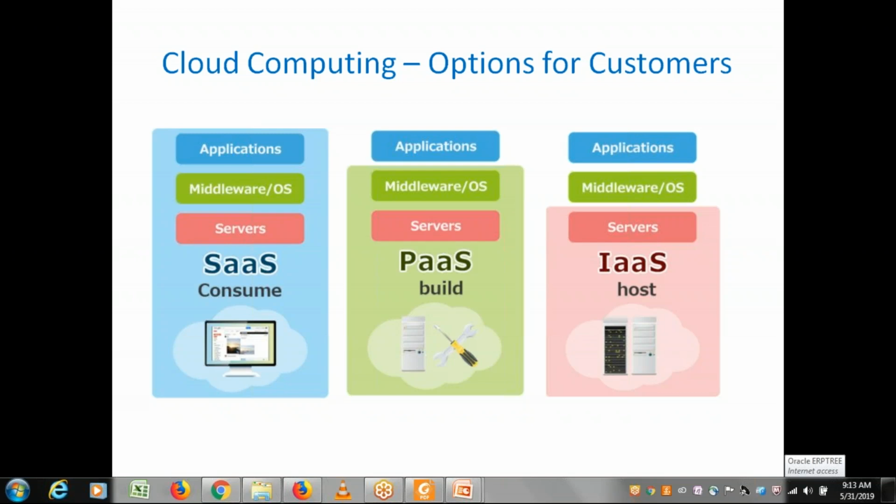So is the data conversion still feasible from R12 to Fusion? Feasible, yes, there are different approaches.